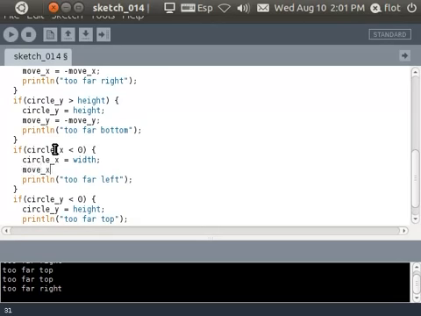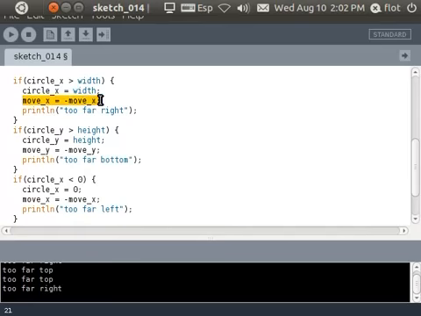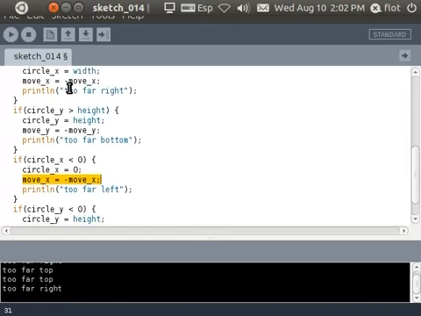Move x. Okay, if we were going to the left and we are less than 0, then let's make it 0. And move x is minus move x. You see it's exactly the same line up here as down here, because this instruction just flips the sign. You want to flip the sign no matter if you touch the right border.